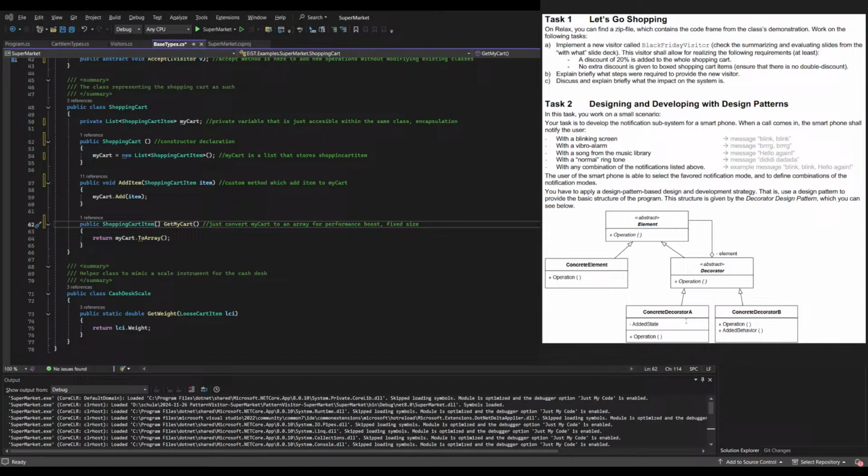The array provides a snapshot of the cart items, making the cart stay safe.